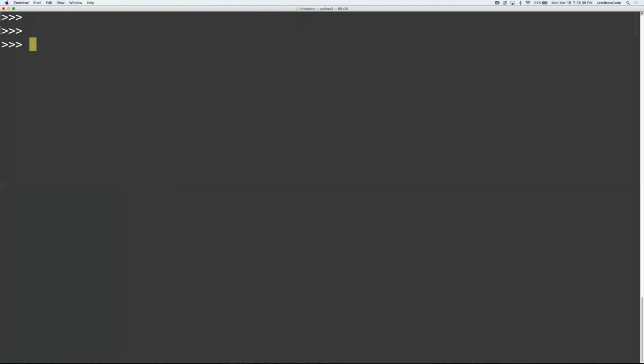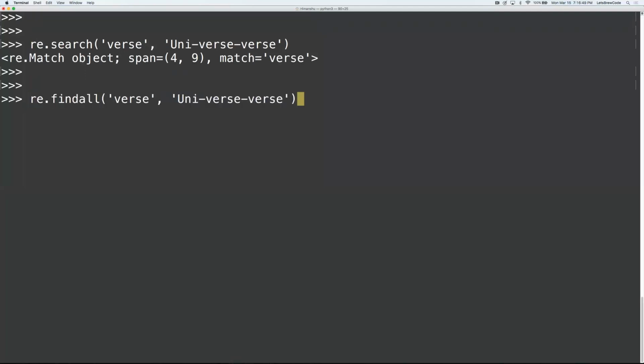Okay, so let's just quickly look into this again. So you have re.search. And if you do, let me just get rid of this. And then you have re.findall, which gives you the list of all the patterns conforming to this pattern present.